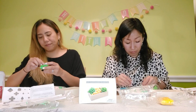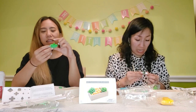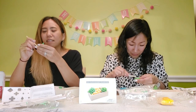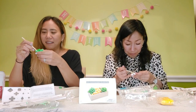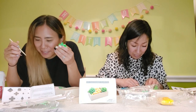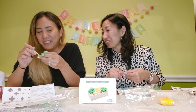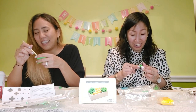I don't know what these people are talking about, but you're supposed to pinch the ends for leaves. No, it just looks like, I don't know. Maybe if I add some lines. No, because the lines don't even stay because it's a spongy consistency. What the heck, man? Oh, maybe you're supposed to really stab it. That looks interesting.